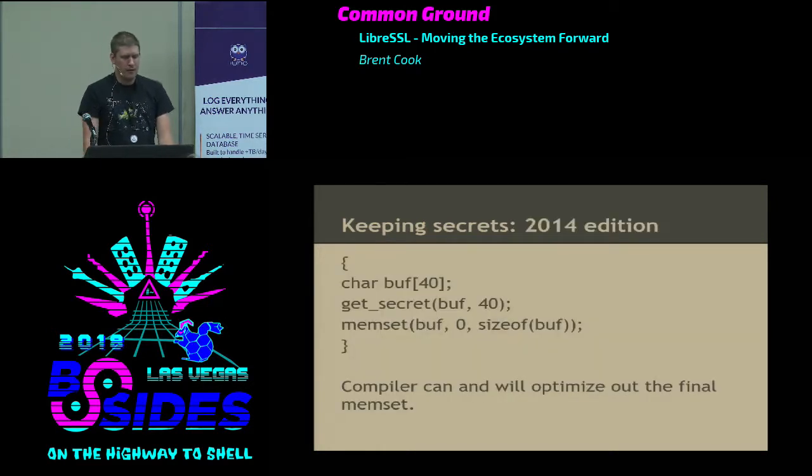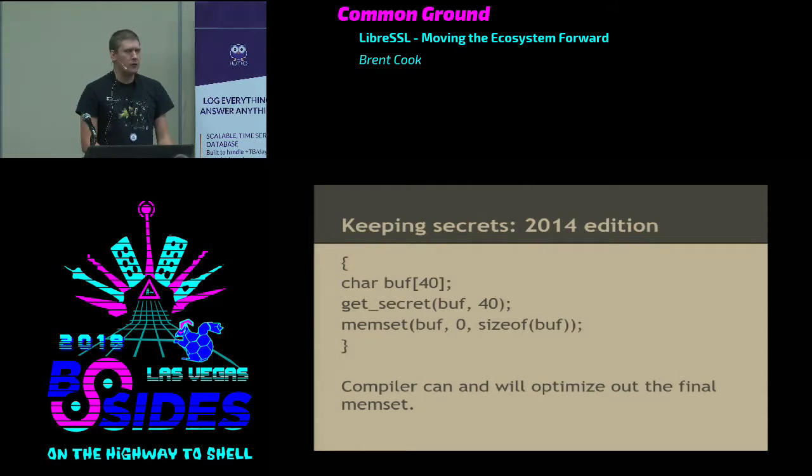So in 2014, when we started working on LibreSSL, we found a lot of code like this inside of OpenSSL, basically calling memset. Now memset is a C function that's supposed to clear out memory. However, the compiler can be really smart about it. According to the standard, the compiler can say, if no one actually ever reads the memory, then why bother clearing it at all? So it can actually detect that if the buffer never gets read again after it gets written to, then it can optimize that code out. And a lot of compilers will do that as soon as you turn on any optimization.